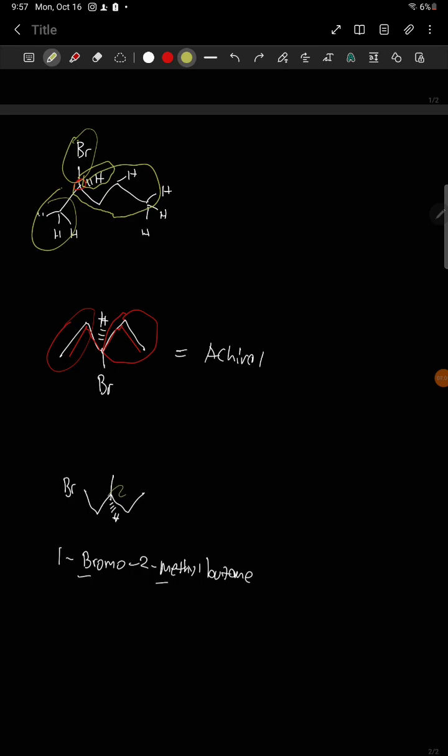So we go to carbon, carbon. Both reach carbon on both sides. We have a second carbon here, but on this side is a bromine. So these two are different. And here is a single methyl group and hydrogen. So this is a chiral center right here. 4 different sides, 4 different groups. So this is chiral.